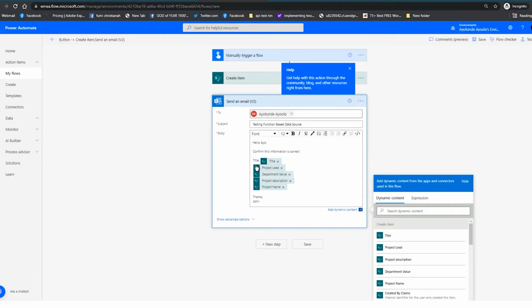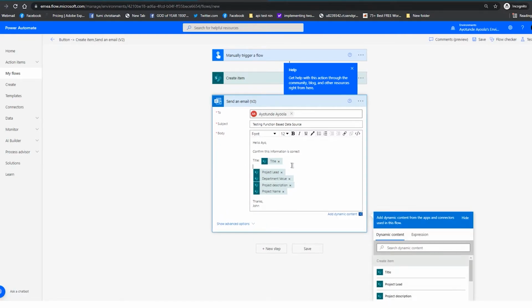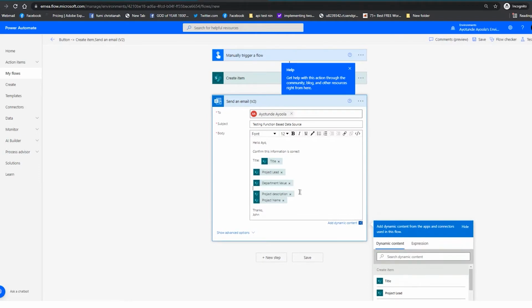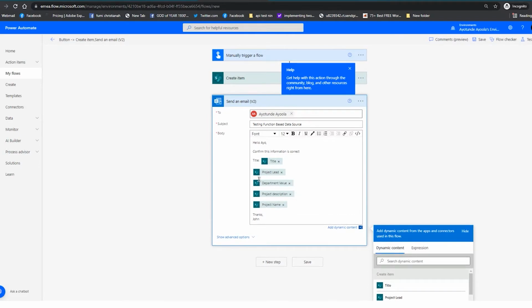Title equals to this. Okay, so you can do title equals to this. You can still bring it down. Let me just give them some kind of ample space so that it looks nice a bit.